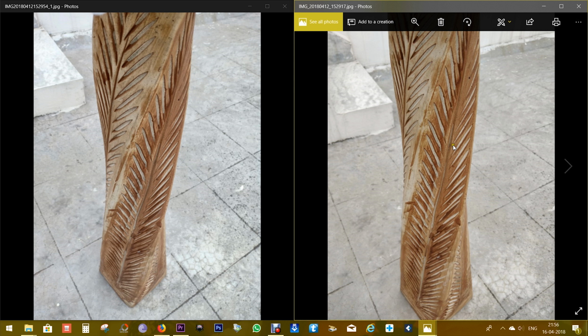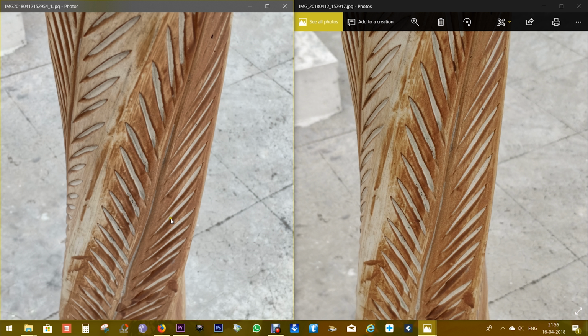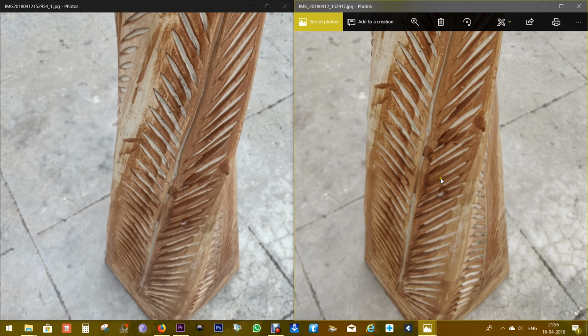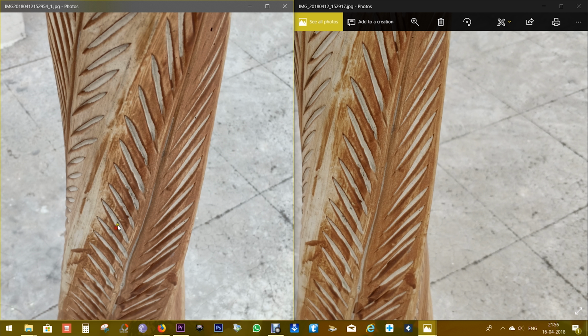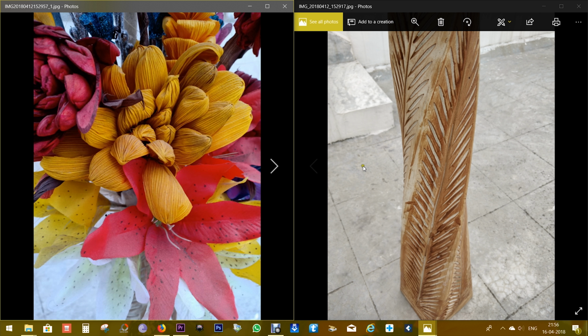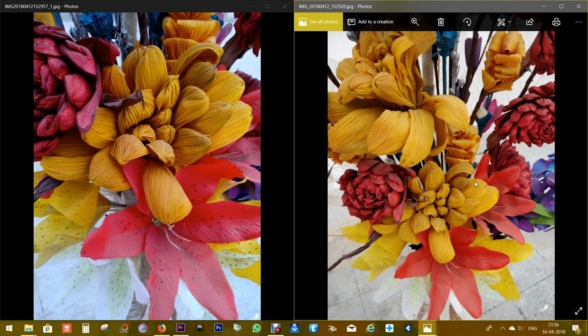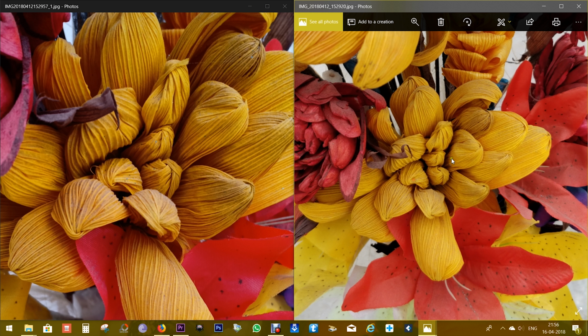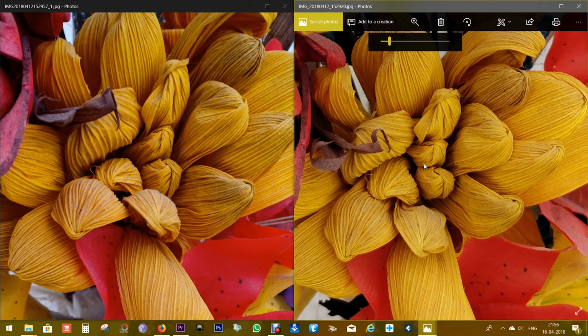Now let's compare the rear camera samples. On my left you have OPPO F7 samples and on my right OnePlus 5T samples. Definitely both cameras capture really amazing quality images. In good lighting condition there is barely any difference in picture quality, but in some cases OnePlus 5T captures slightly better quality photos with more details, more sharpness and more natural color.